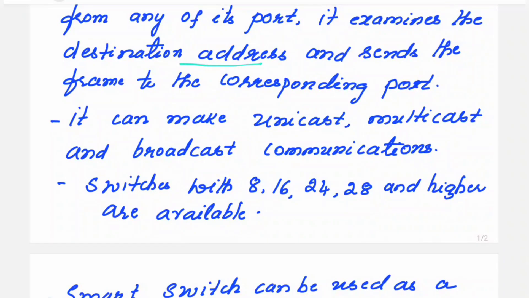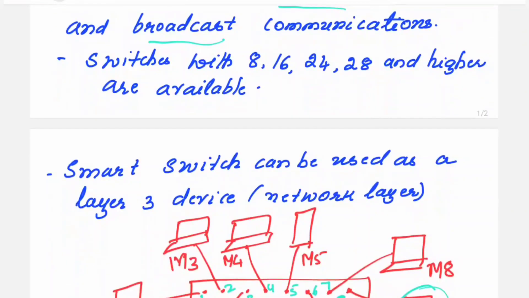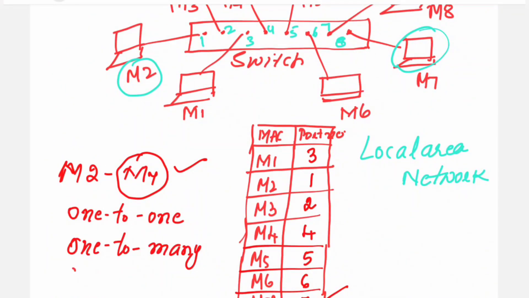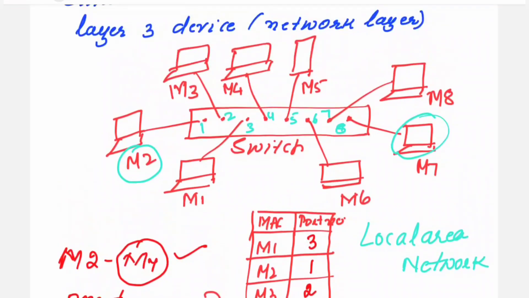It can make unicast, multicast, and broadcast. All these three types of communications are possible here. Unicast 1 to 1, multicast 1 to many, broadcast is 1 to all. If you look at these features, we can say that switch is more intelligent compared to the hub. It is going to send the packet to the intended recipient only and it supports all these three types of communications: 1 to 1, 1 to many, 1 to all.